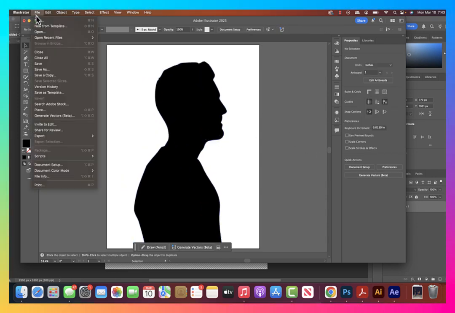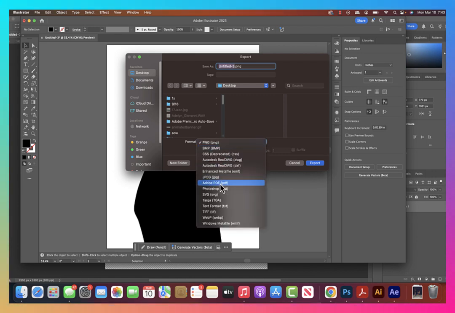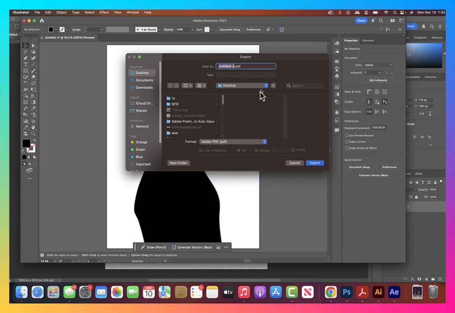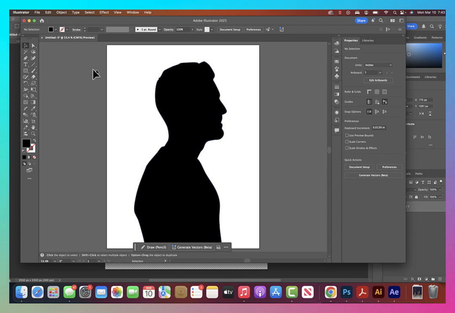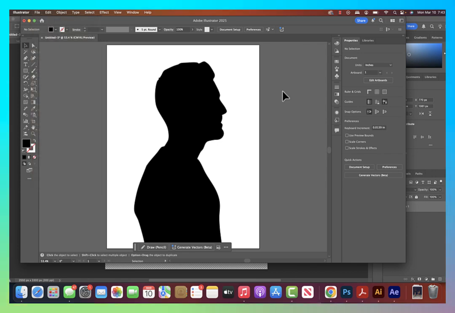So you can go to File, Print, and print it. If you want to make it a PDF, you can export it, Export As, and then select Adobe PDF from this list, and you can save it to your desktop, or you can just save it as a JPEG or whatever you want. But most of all, you can also go to File, Print, and print the document from here. So let me see if I can find print. Oh, there it is right down here. So go to File, Print, and print it out. And that'll give you the profile view.